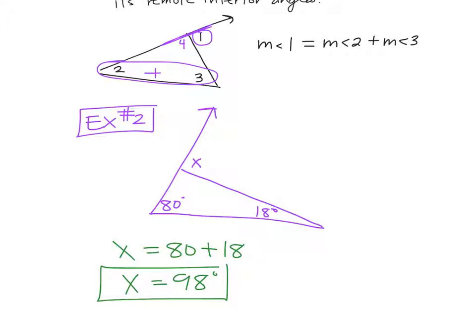Is that the only way to get there? No. If you don't remember that theorem, you have a triangle, right? You could do 80, 18, and what? Add up to 180, find that angle, and then go, oh, I know that's a straight line, so those have to equal 180, and subtract from 180 again. You're just doing extra work, okay? The whole point of this theorem is to simplify your life so you don't have to do extra work. So you're welcome to do it either way. It's just less work to do it this way, okay?